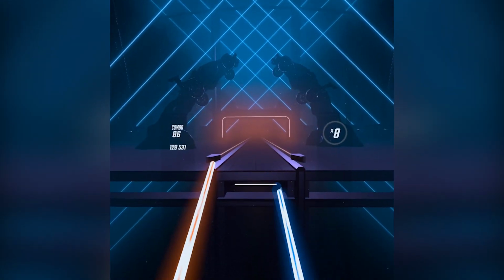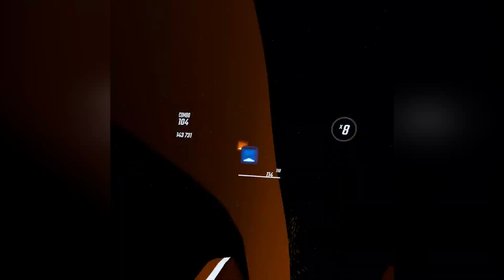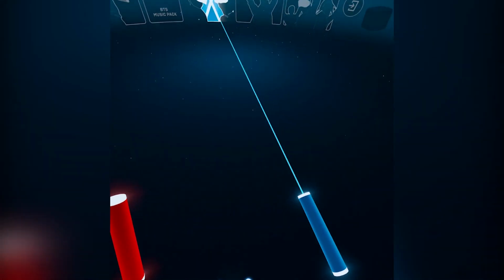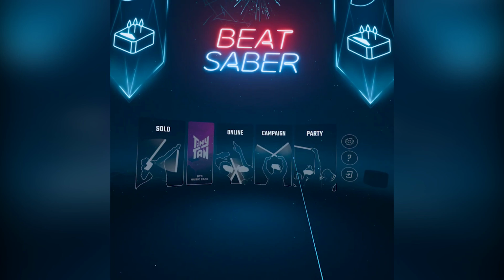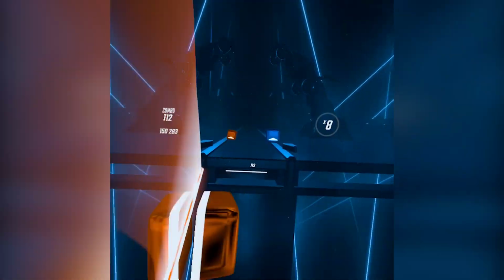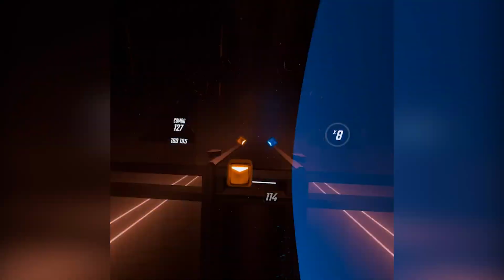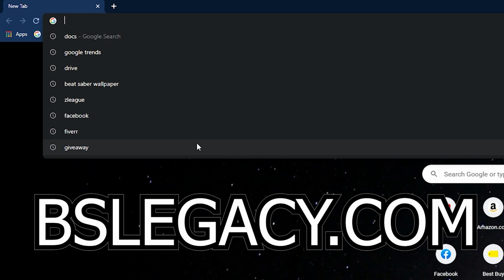Okay, all right, everybody. First things first, we want to make sure that we are on the newest version of Beat Saber. So you're going to put your Oculus on, load up Beat Saber, and then right in the main menu, you can just look down. You're going to see a pair of footsteps, and in the bottom right heel, it's going to tell you what version of Beat Saber you are on. To get this to work, you do have to be at least on version 1.14.0 or newer.